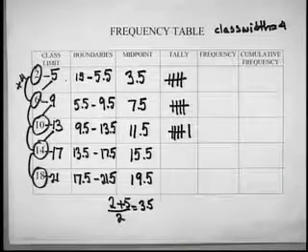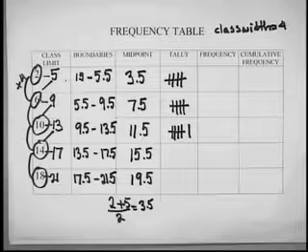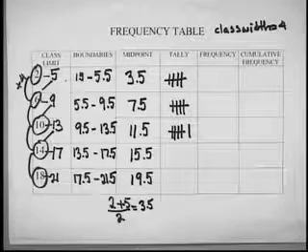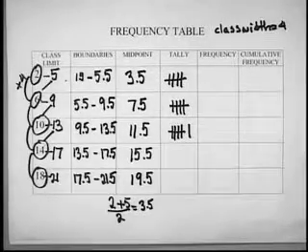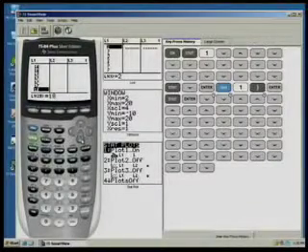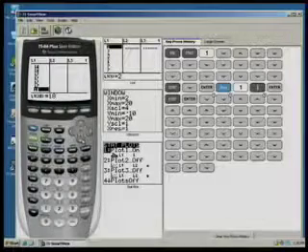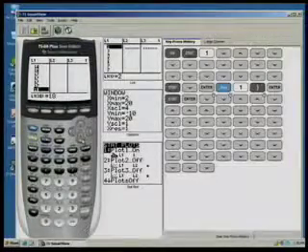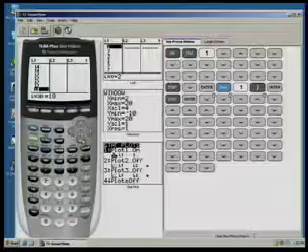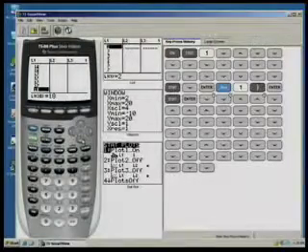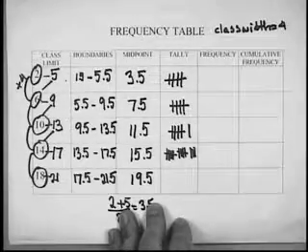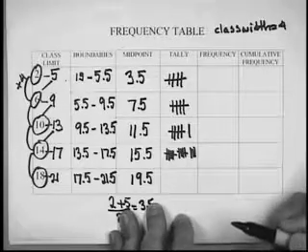I need values between 13.5 and 17.5. I'm going to start with 14. 1, 2, 3, 4, 5, 6, 7, 8, 9, 10, 11, 12, 13. I got 13 of them. The whole purpose of the tally is to be able to write it down, put a mark while you're scrolling down your calculator, but I cannot do that real well. So I'm just doing it so you can do it with a buddy yourselves.